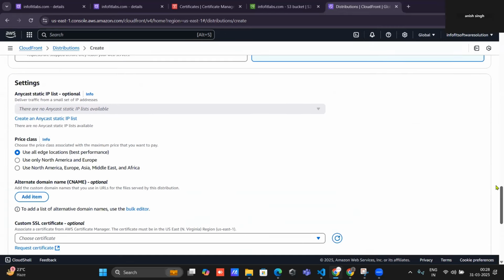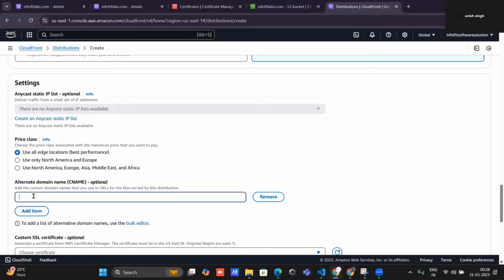Okay. Now CNAME. You could add a CNAME if you want. This is completely optional. But if you want to add a particular CNAME, for example, infofeedlabs.com, I could add it here. If you don't want, just leave it blank. No need to add anything.